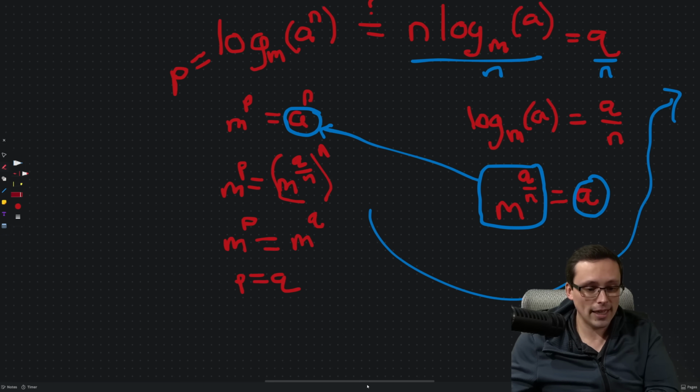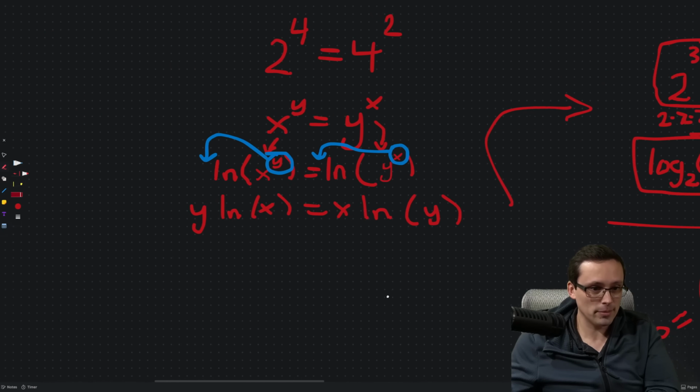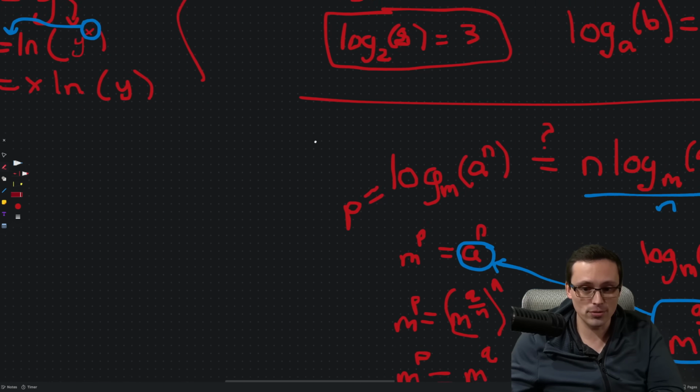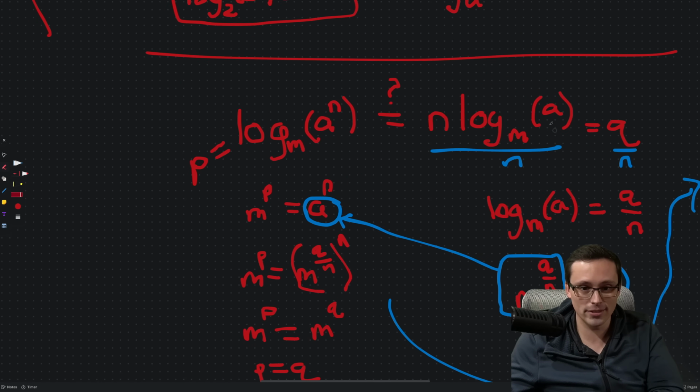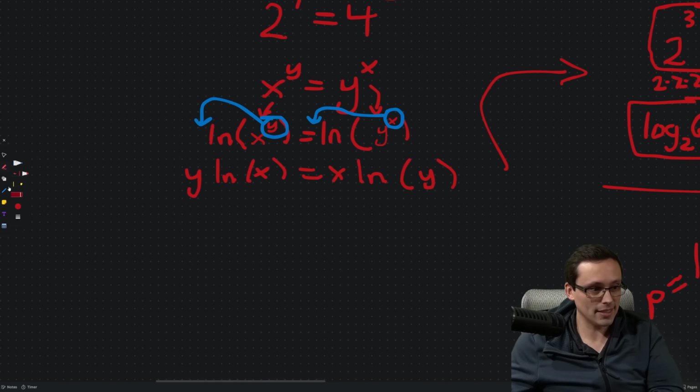Now, why was I doing any of this anyway? It was because I didn't trust that you would happen to remember why the exponents can drop down. So basically, we just proved that for any values in your logarithm expression, if you have an exponent inside the logarithm, you can drop it down in front as multiplication, and everything's good to go. So that's why I did this.